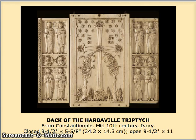Just as in the early Byzantine period, artists of the mid-Byzantine era made objects of worship and veneration for the wealthy classes — including the imperial court and the highest ranks of the church. This is an object called the Harbaville Triptych, created in the mid-10th century. One important thing to notice is the size: when opened up it's nine and a half by eleven inches, and when closed it's about nine and a half by six inches — quite small. It is carved out of ivory, making it an exquisite example of ivory carving — something we no longer do because of endangered species.